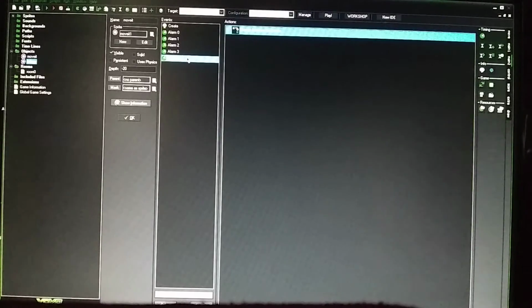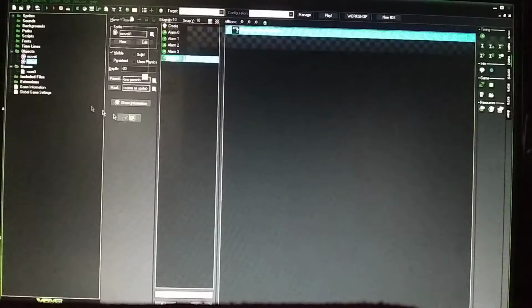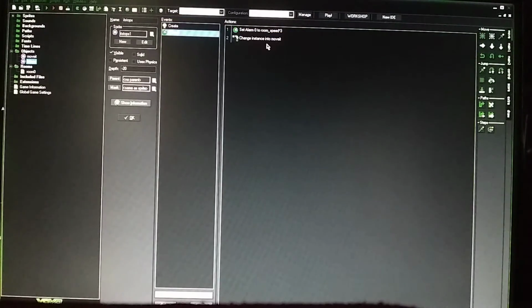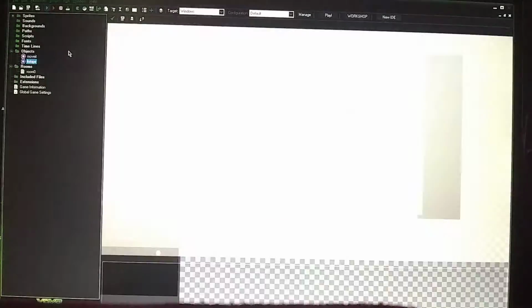So after alarm 4 goes off, it's going to switch to Stop It. And Stop It is going to be doing its own thing for 3 seconds. And then it's going to go back to Move It. So let me see what happens here.